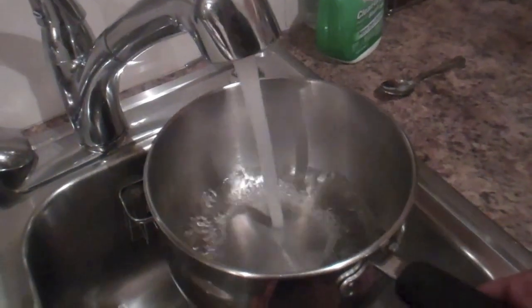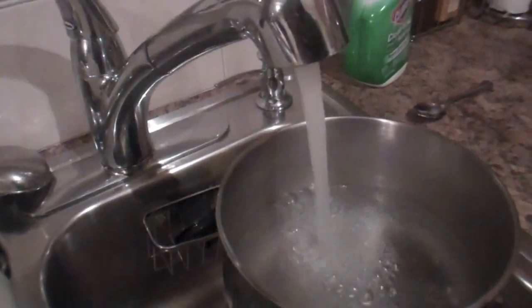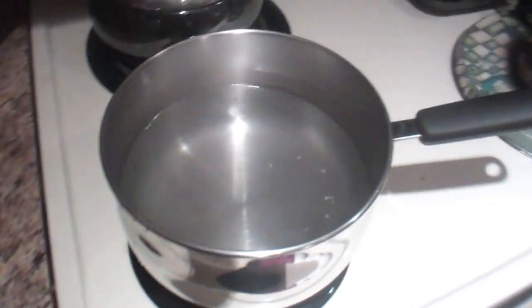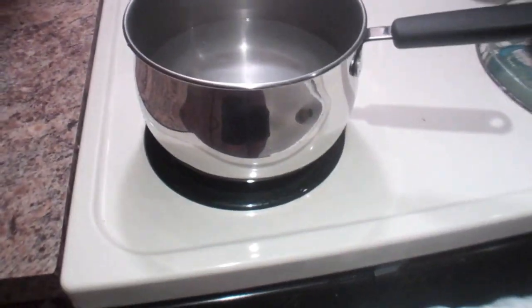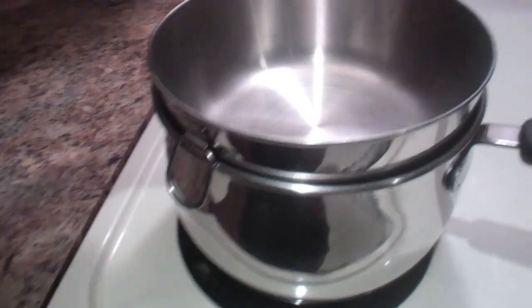First, you are going to put some hot water in here. I'm going to put on this fun stove. I think I put too much water, because I put it on like 9. You don't want to get the other pot touching it. So I get the pot. You don't want this to be touching the water, so make sure it's not touching it. It's nice and dry. Okay, so we do that and we let the water boil a little bit.